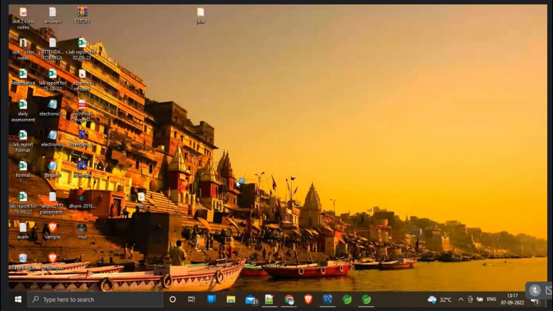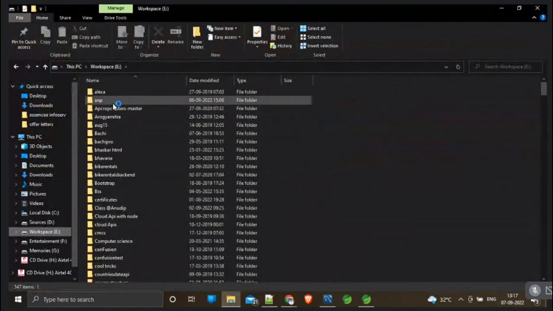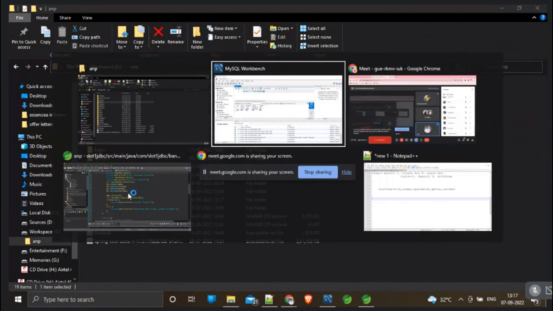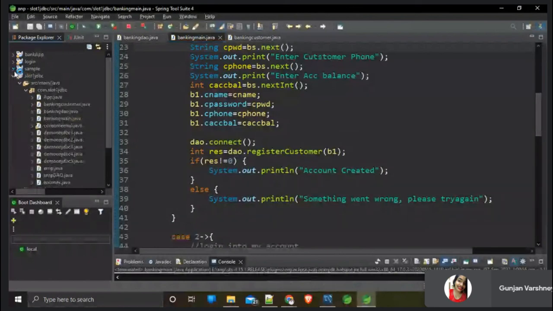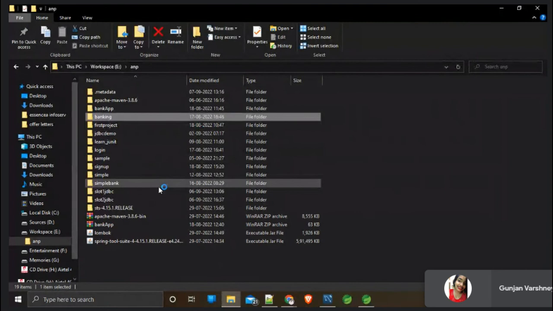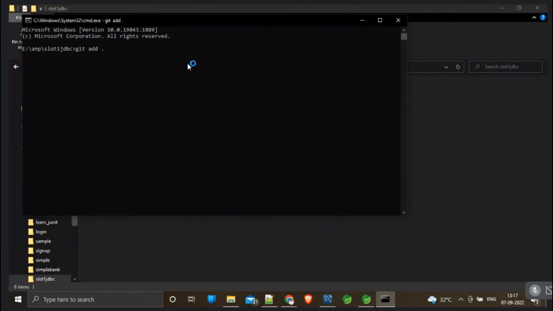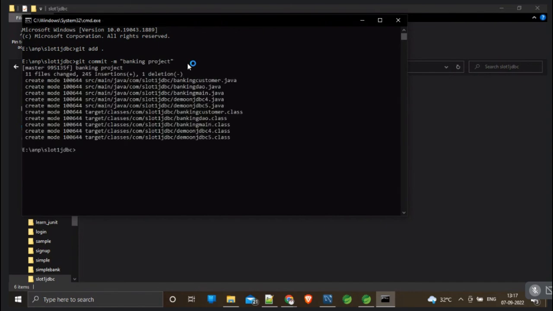So we have to push it. I'm writing the code in slot 1 JDBC, the banking project. We're pushing the values.